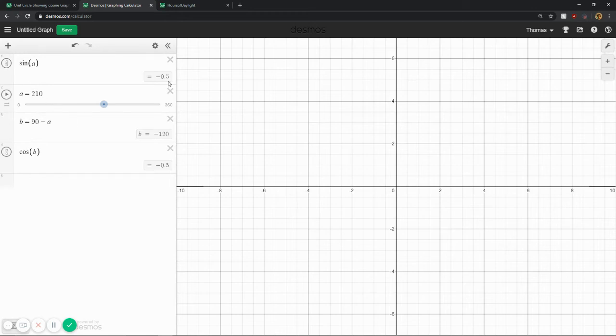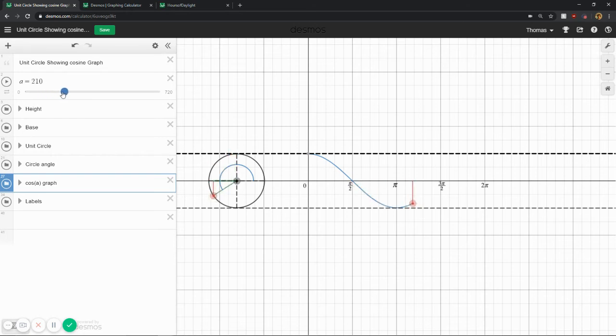So if we take the sine of an angle, and this makes sense too, right? 210 degrees on the unit circle. If we go back to the unit circle, 210 degrees is right here, and the sine of 210 degrees is negative 0.5. If we wanted the complementary angle to this, we'd look at 90 minus 210, which is negative 120, which is going to be the same thing as 240. That is the same thing as my negative cosine value here, right?